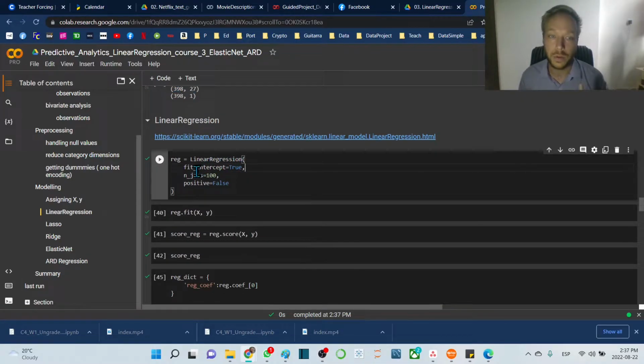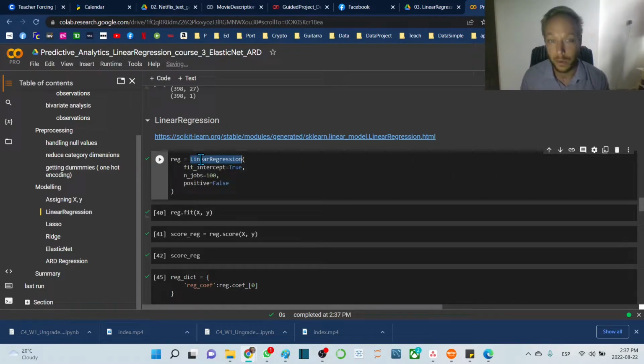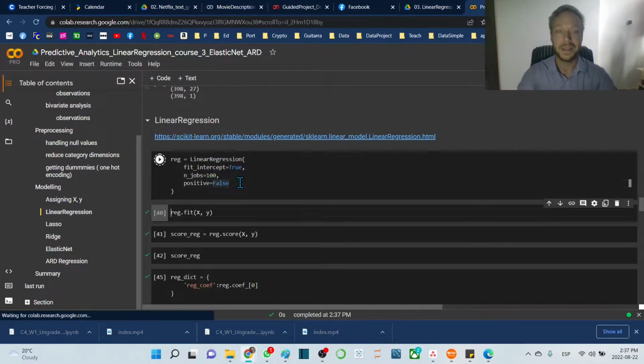Okay, so we're going to call the linear regression here. I've imported it from sklearn.linear_model, import LinearRegression. Here we get fit_intercept equals True, which I think you almost always want, and positive equals False. This is where you would force the coefficients to be positive. I think it's good to set it as False because naturally you're going to have some coefficients that are negative, and that seems natural to me.